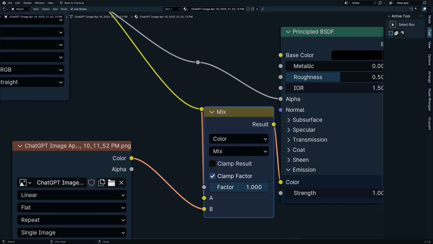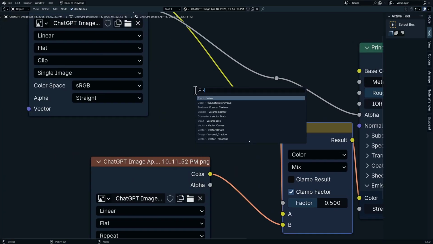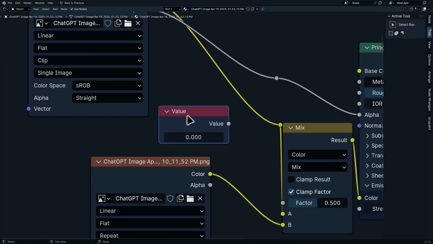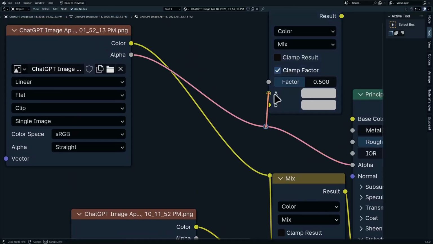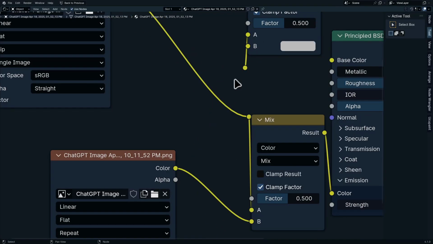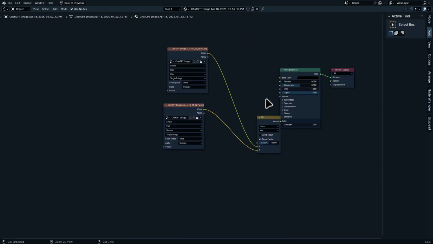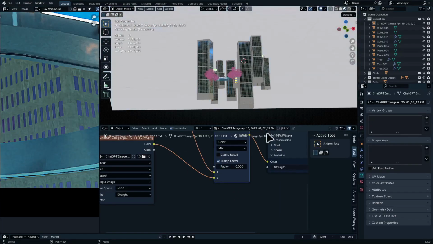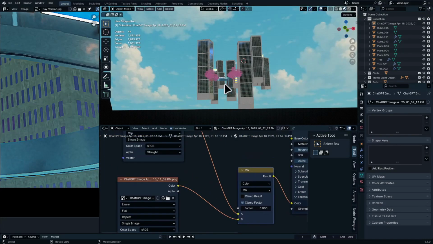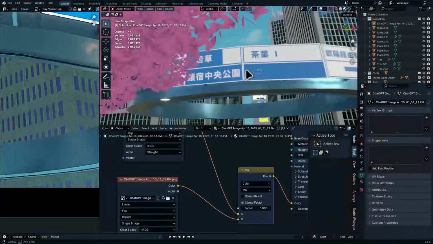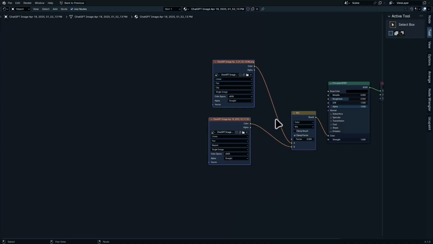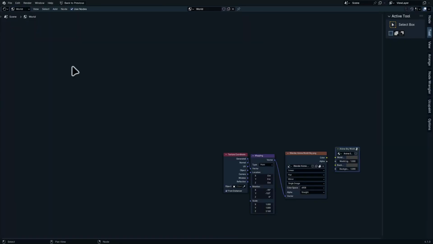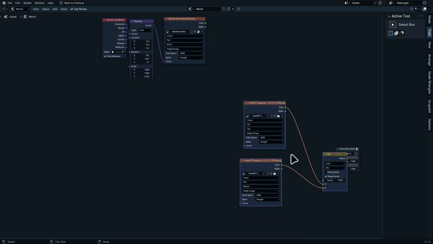And the factor for that mix will be a value node throughout the scene. We are going to animate it manually, and it's going to fix that. So color, this one, this alpha. Actually, we don't need alpha, so we just remove that reroute. Okay, we are going to animate it, but right now just stick with the A color. Very good. We are going to do the same thing for the world. So let's copy these 3, Control C. Let's switch that to the world and remove that, Control V.